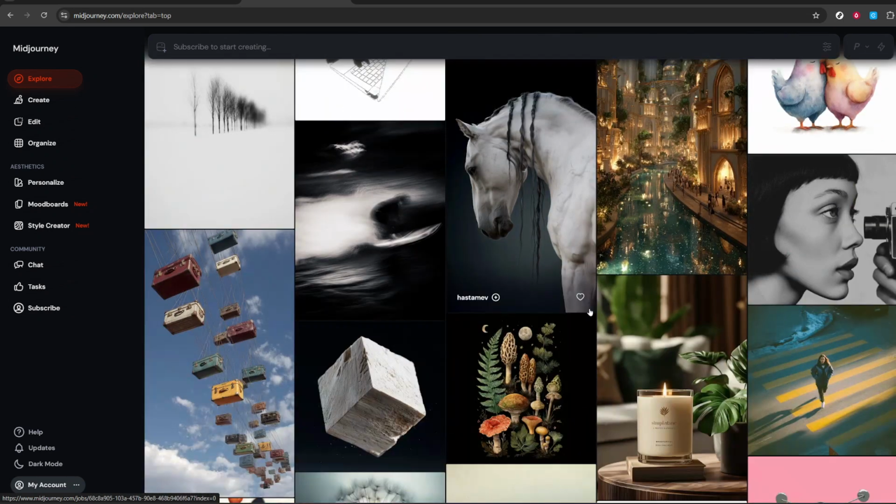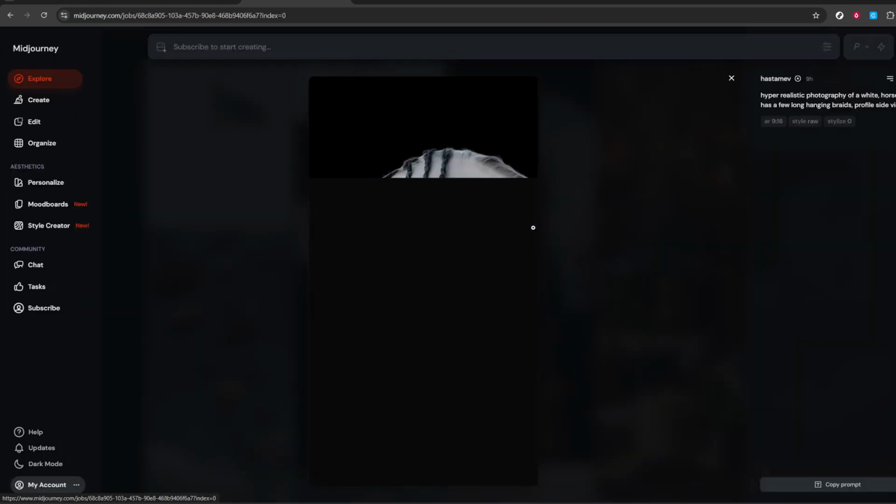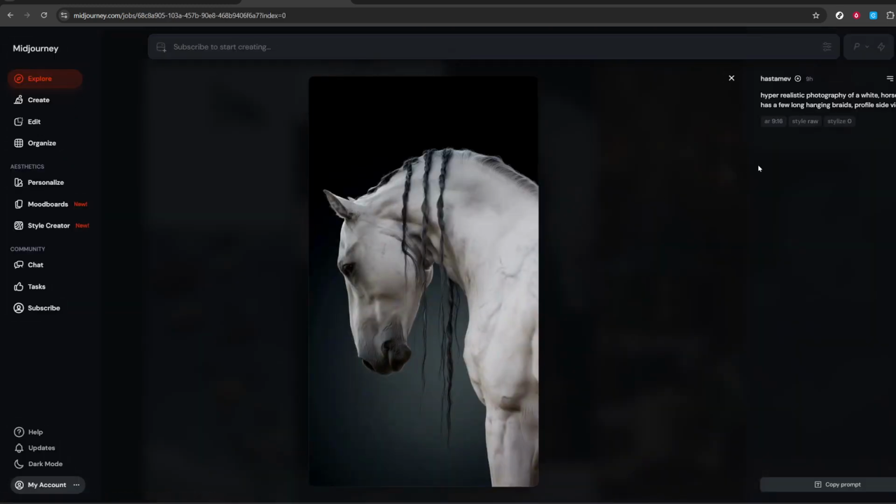When you find an image you like, hover your mouse over it. You should see a small icon with 3 lines appear, usually in a corner of the thumbnail. That's the quick menu for that image. If you don't see it right away, try moving your cursor slightly or clicking the image once to open its detail view. The same menu icon will appear there as well. On some displays, it may look like 3 stacked lines or a compact menu button.